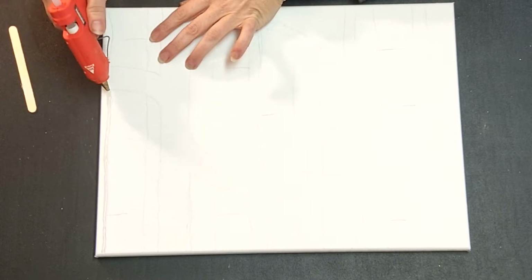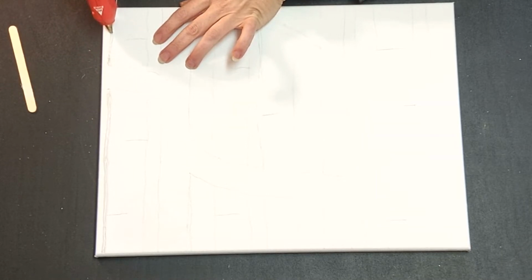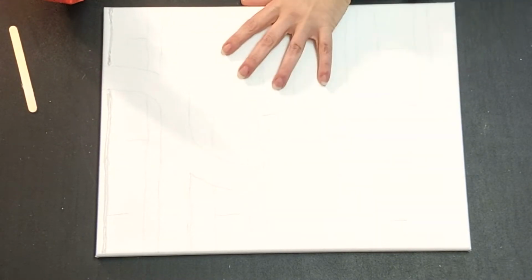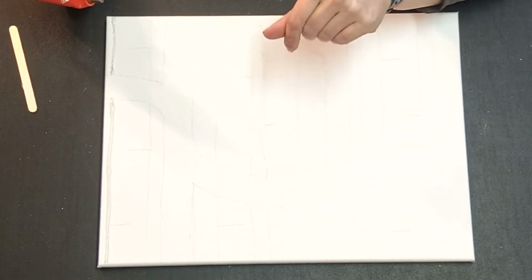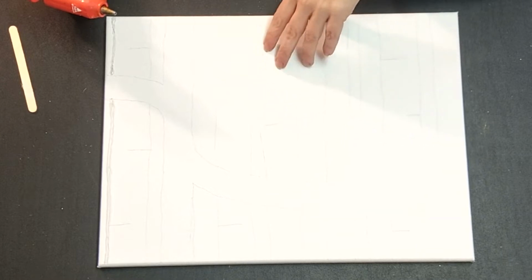And so with this piece, I want to highlight the blue from the client's home, only using some of the blue stones, and all of my actual resin colors are going to be very neutral. I'm going to use a lot of the white, I'm going to use my khaki, and maybe a little bit of brown, and then they actually just sent me a photo of their kitchen countertop, which has gray flecks and some gold and sparkles, so I'm going to incorporate a little bit of light gray into this piece.